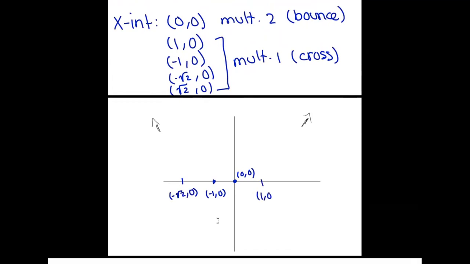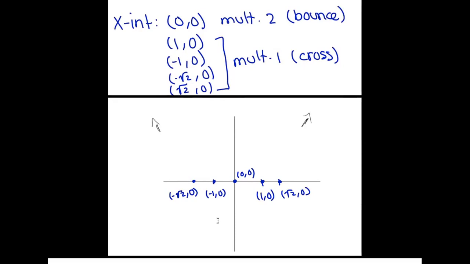Let's say this is 1, 0. Actually, let me make this a little bit closer since this is root 2, 0. There we go. We'll move it just a little bit closer. There we go. So that it's more to scale, I guess. Okay, so now I want to graph this without moving my pencil off the screen.